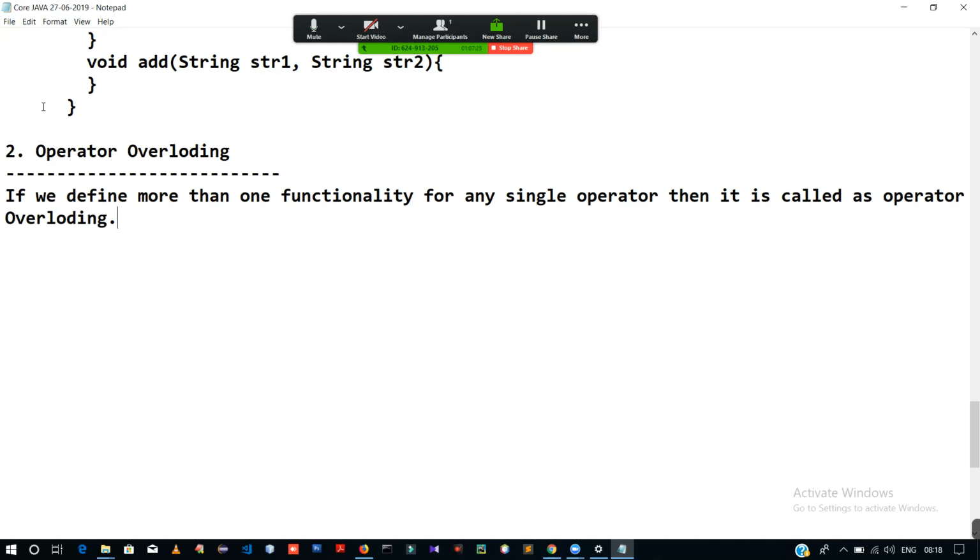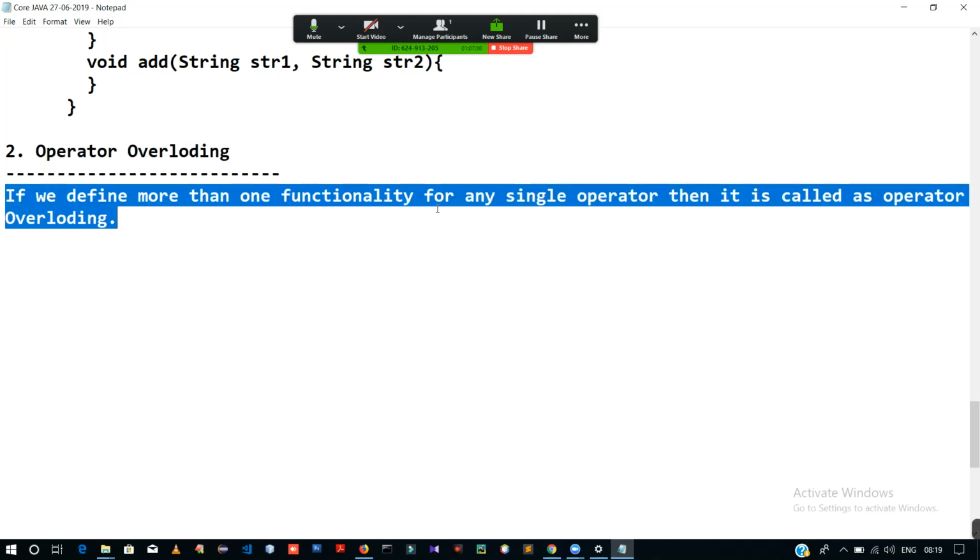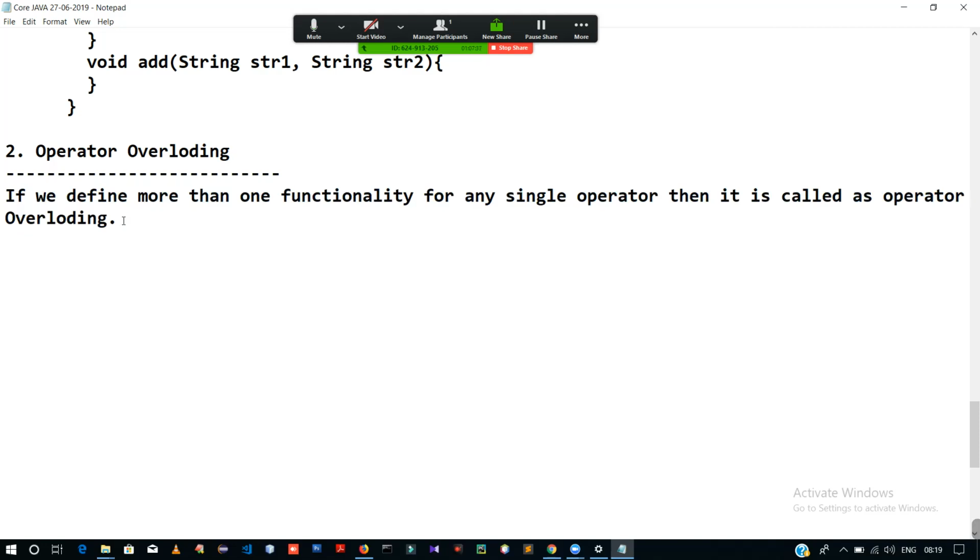What is operator overloading? If we define more than one functionality for any single operator, then it is called operator overloading. Let's see the example.